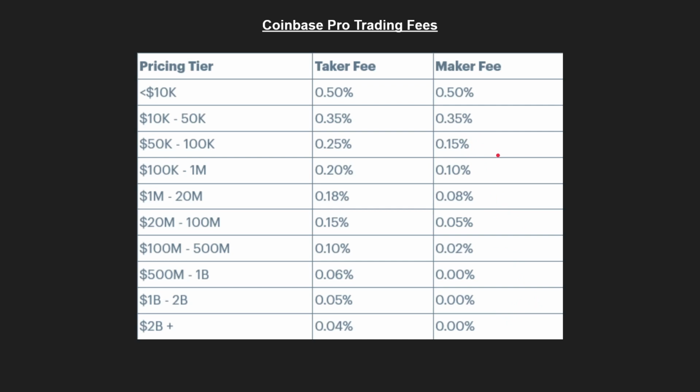So it is generally advised to use limit orders. We want to add to the order book. We want to be market makers, right? We want to be in control of exactly when we buy in and when we sell out. So it's generally encouraged to use those limit orders as opposed to market orders. But there are times where you just have to immediately buy in, you have to immediately sell out, and as a result you will pay a higher fee, but typically you want to make sure that it's worth it, that you're going to pay that higher fee. And as we see, the pricing tiers, as your volume continues to grow and reach higher and higher levels, you will see your fee structure continue to plummet.